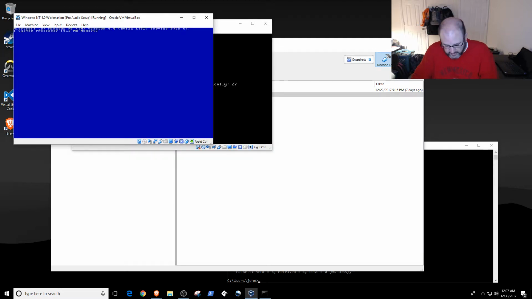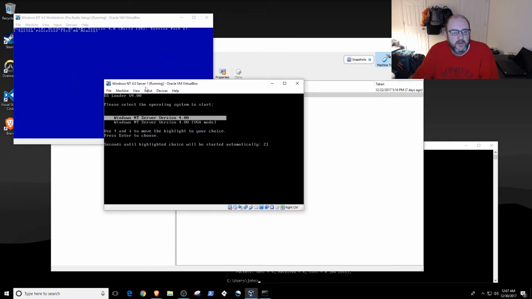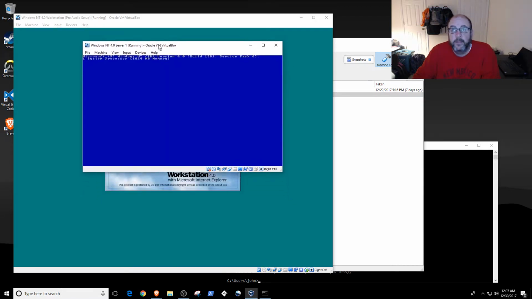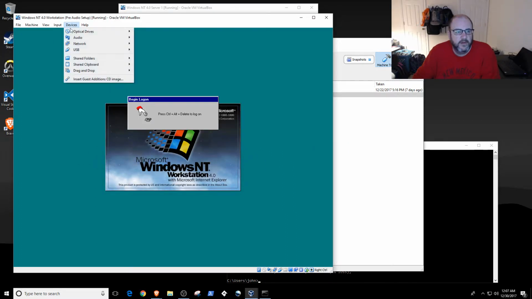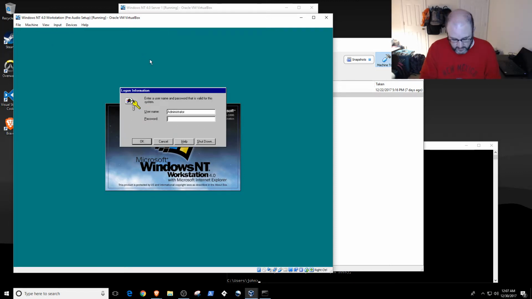Just so you can see, this one says NT4 Workstation and this one says NT Server, so you can tell which is which. You should be able to tell in the backgrounds too, they're a little different, because this one actually says Windows NT. So let's go ahead and log in as administrator.